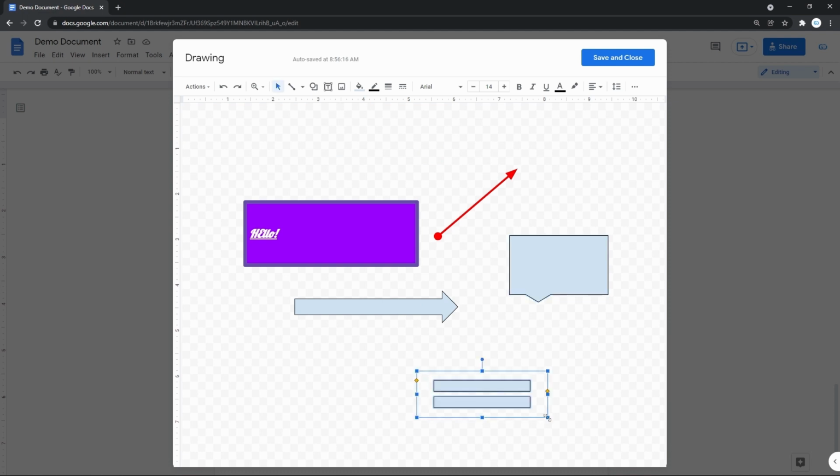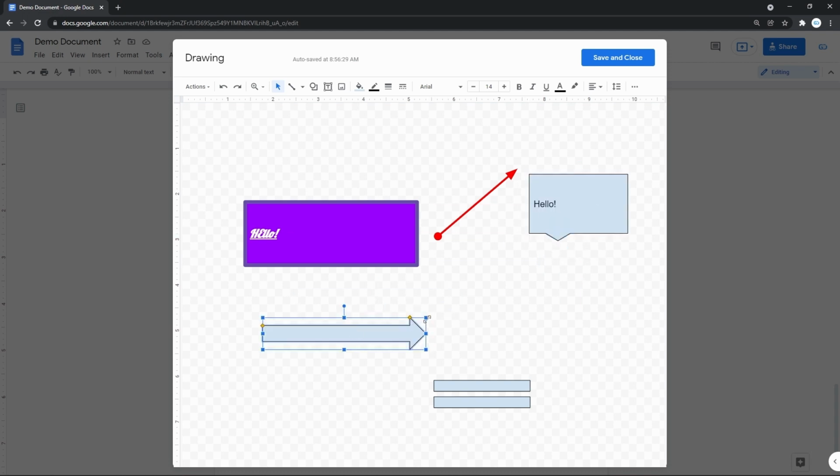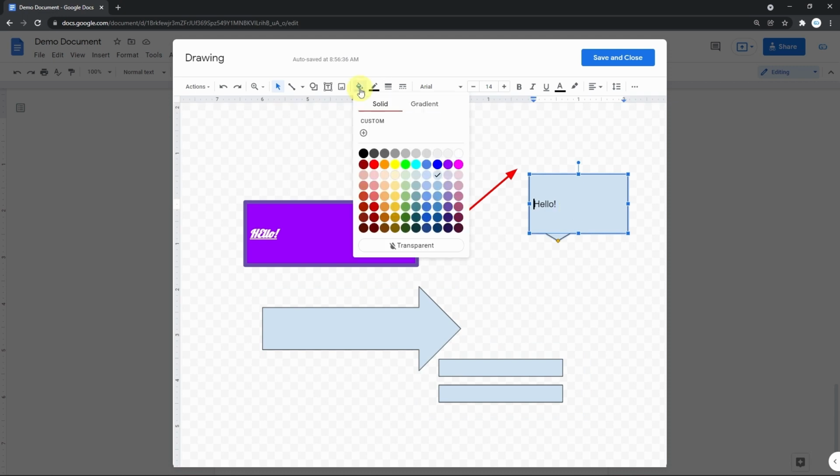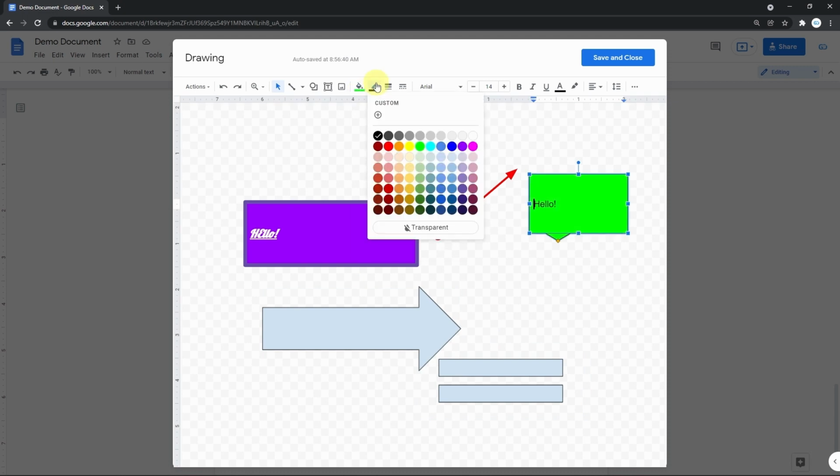As I said before, you can double-click on each figure to enter text into it. You can move it over the canvas and change its size by pulling squares from either of the edges of the shape. Change its color, borders, and format the text.